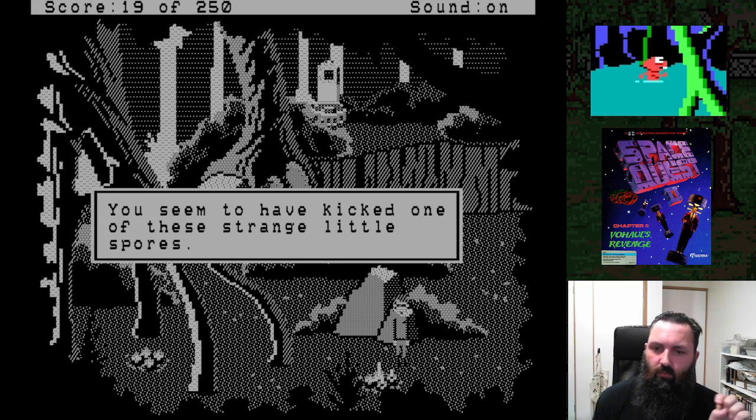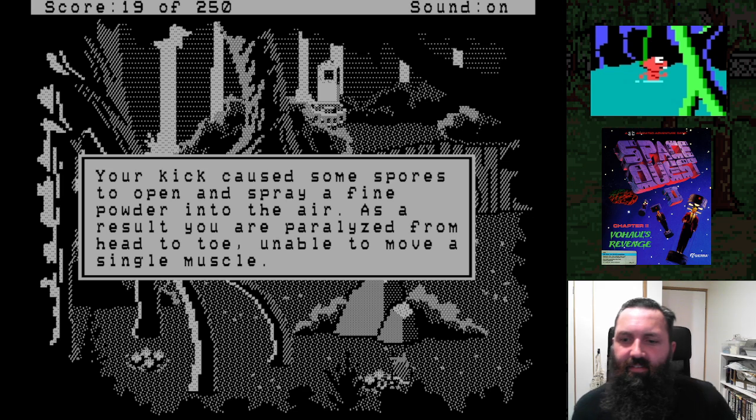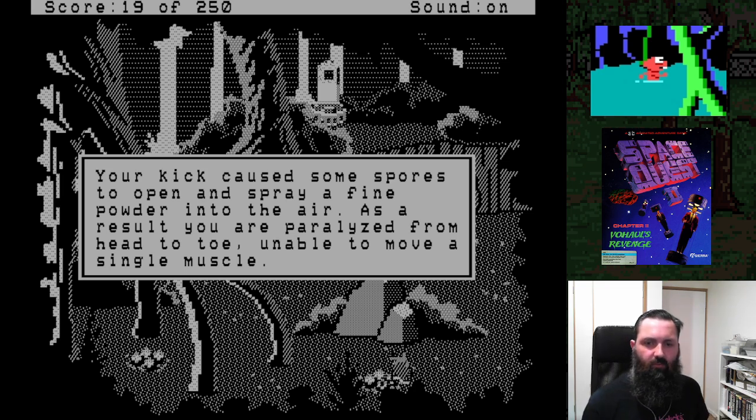Oh, you seem to have kicked one of these strange little spores. You hope your skeleton looks like that? Like all pixely? Your kick caused some spores to open and spray a fine powder into the air. As a result, you are paralyzed from head to toe, unable to move a single muscle.